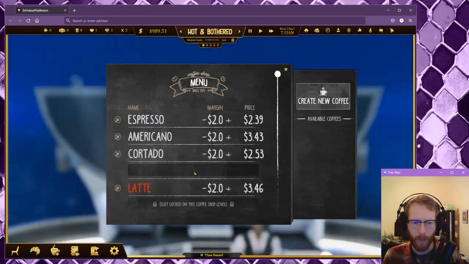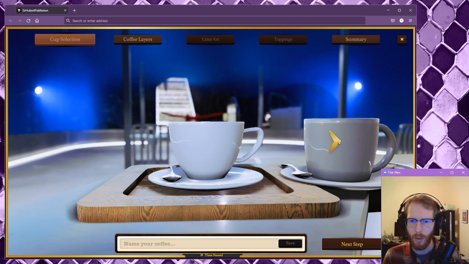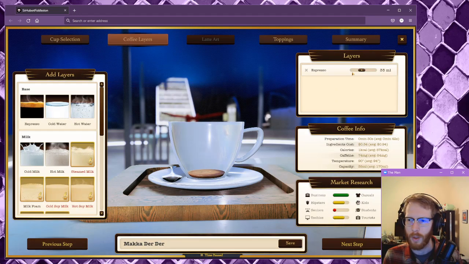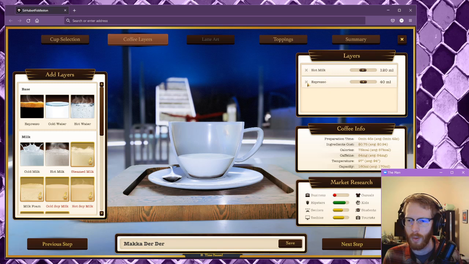Okay, so back to the menu. Be able to do that soon. New. What was the other one that I was gonna do? Oh, I was gonna do just macchiato. Okay. Let's put it in here. Macchiato. Espresso. Oh, wait, no. Well, hang on. We'll get to that. We do 40. Hot milk. But we put. Oh. Okay. And then espresso. Hipsters love it.